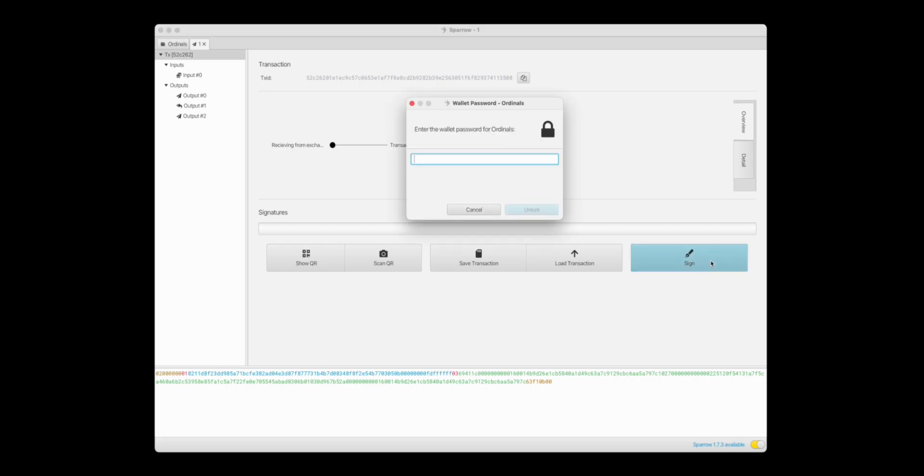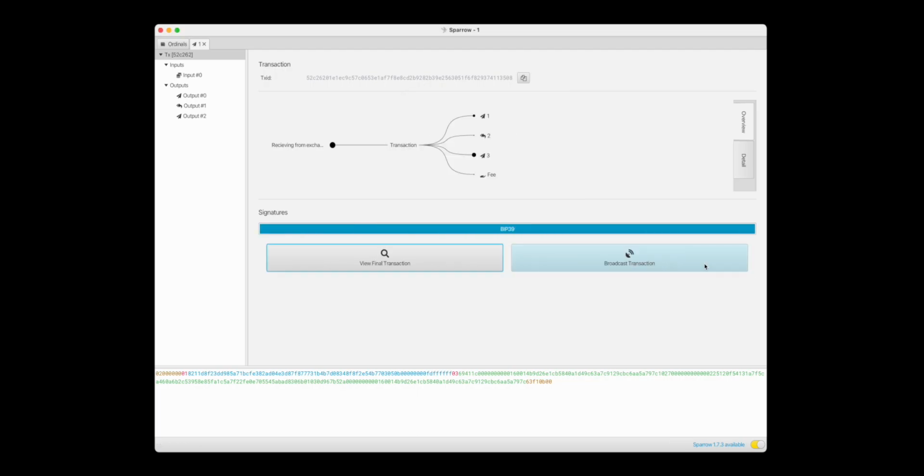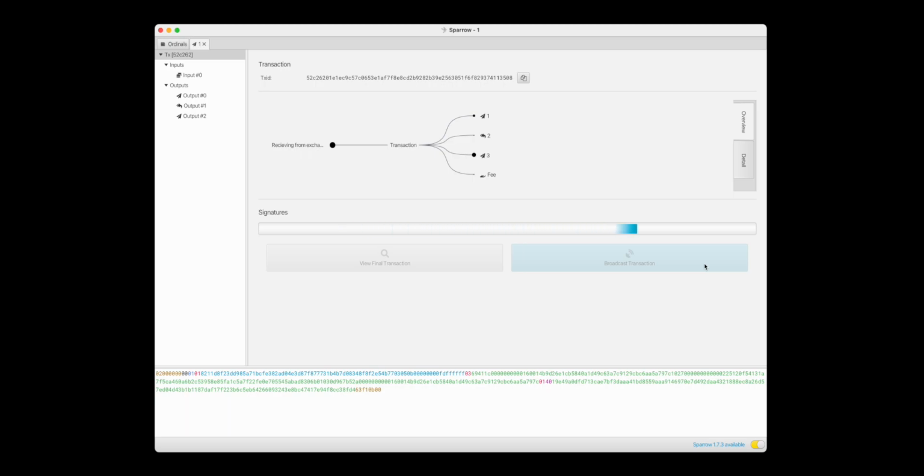All right, so now we just need to copy the password. This is on a test account I've created. And let's broadcast that transaction. One thing you will notice, and we have a transaction ID, but you won't be able to actually see, and I'll show you here as well.